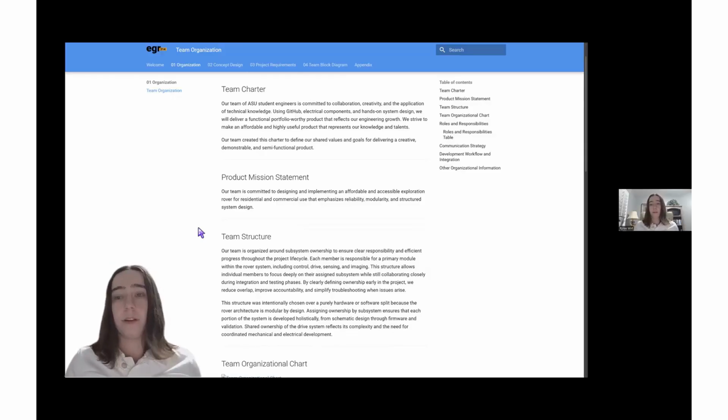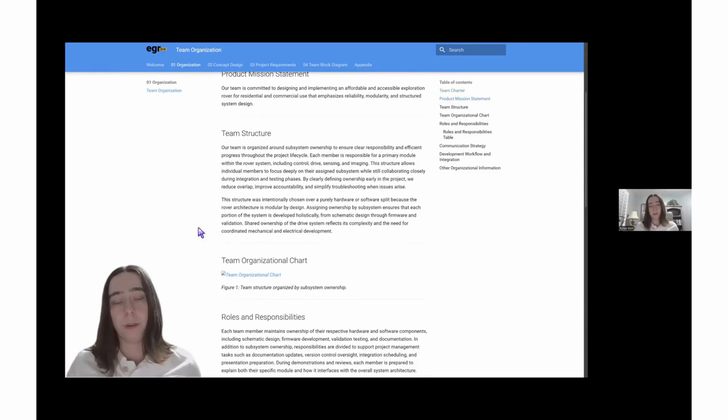So this will ensure clear responsibility of who needs to do what, and it creates efficient progress throughout our project lifecycle. Each member has their own subsystem where they dive deep into their research, and we get our own subsystems working before trying to integrate ours with others.